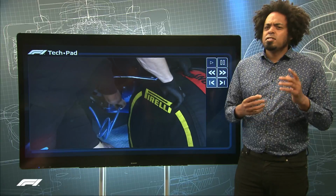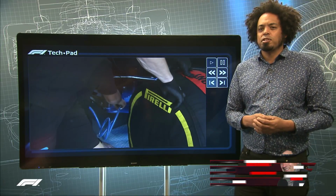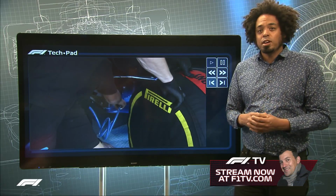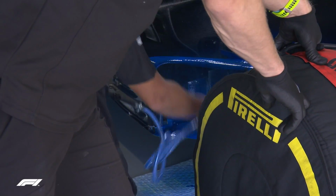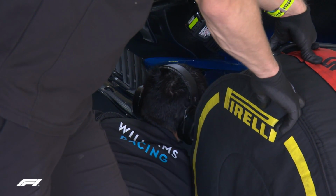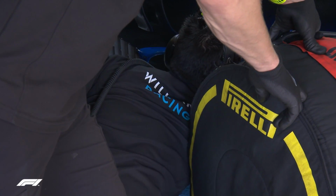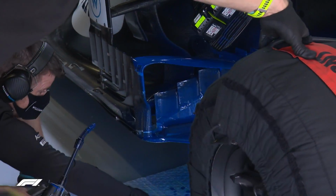And don't forget, it's the Constructors' Championship that pays the big prize money, not the Drivers' Championship. And one team that's really fighting for that first point of the season is Williams. Now, I thought this is more of a point of interest, just something that caught my attention during Free Practice 1 earlier today. Williams were taking a lot of attention with their very on-brand FlowViz dye around the barge board. You can see the mechanic here spraying it all over the different elements on the Williams barge board.